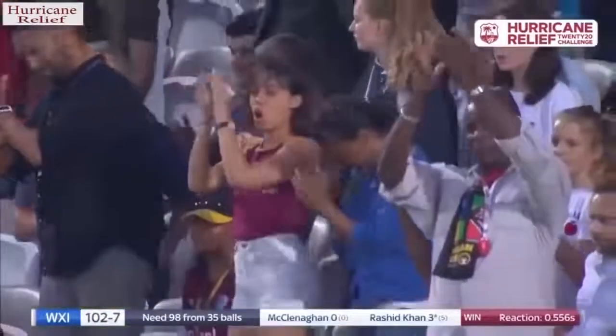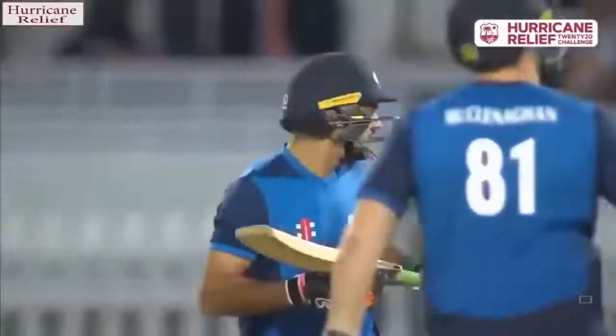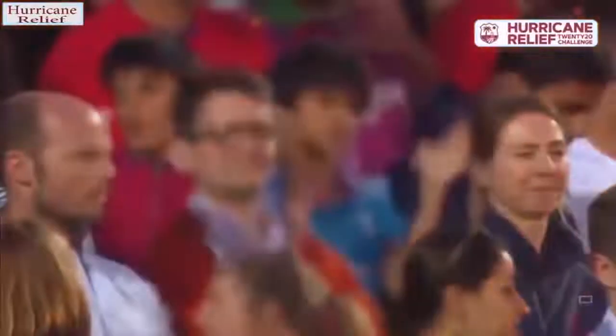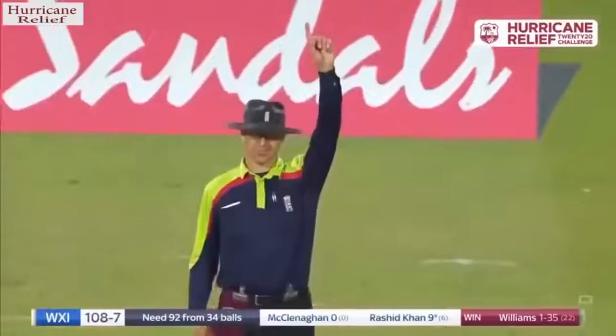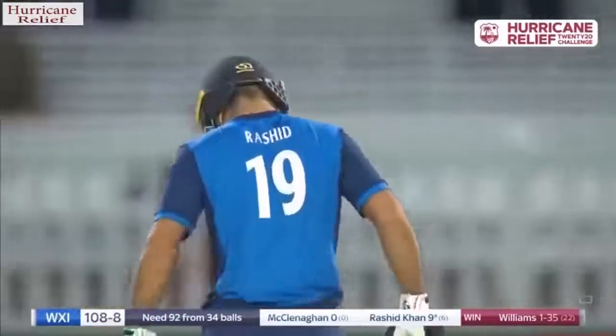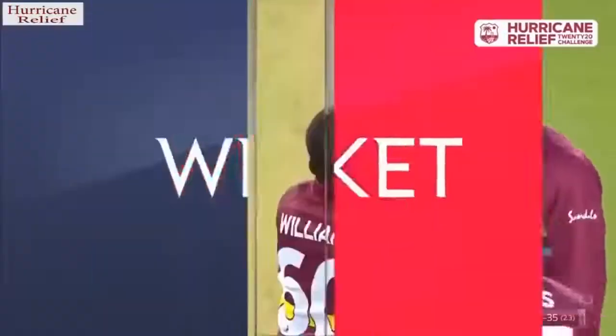Rashid Khan with a maximum — it was only a week ago Rashid Khan hit 34 off 10 deliveries in the IPL. You know he's got some power. He rakes himself with the bat in hand, sets himself, swings it away leg side — a little bit high but more than enough on it. That should be out — it is. Given plum in front of the stumps. Good ball. Rashid Khan was expecting another short one, but he's got him plum in front.